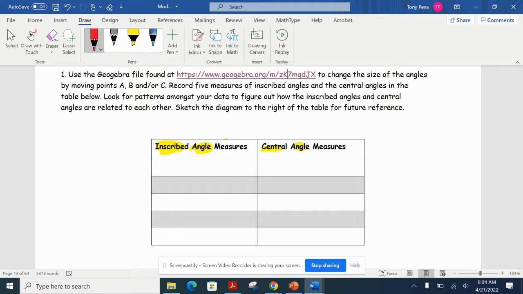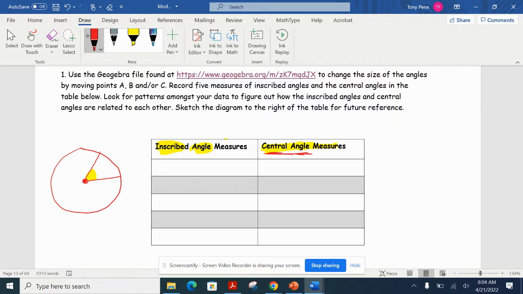To the side here, draw in one circle just so we can define these one more time. I'm going to do the central angle first because that should make the most sense. Central meaning the center, so put a dot at the center of the circle. And then just make an angle from that point. So that means I need to have two different R's coming out of it. Notice how we now have a center angle. All right, that's what a central angle is.